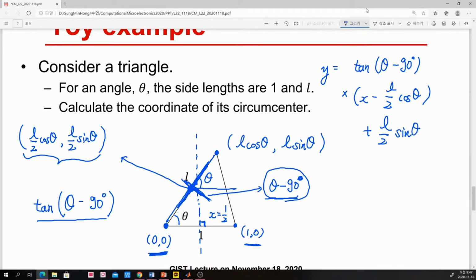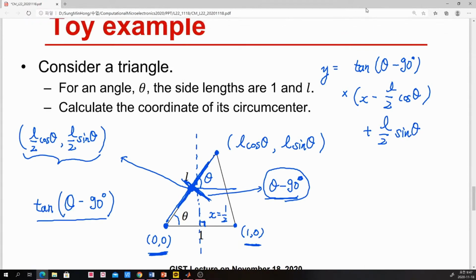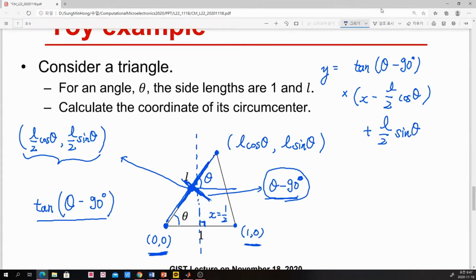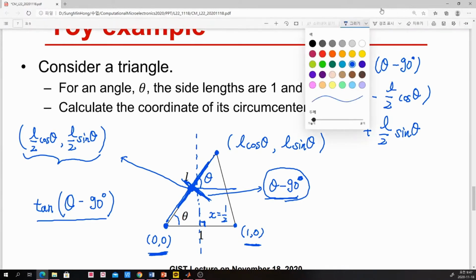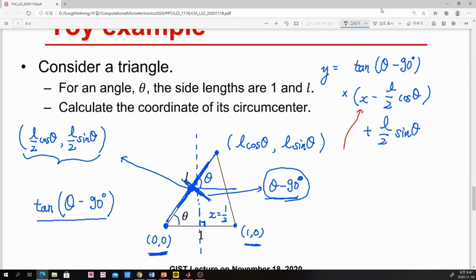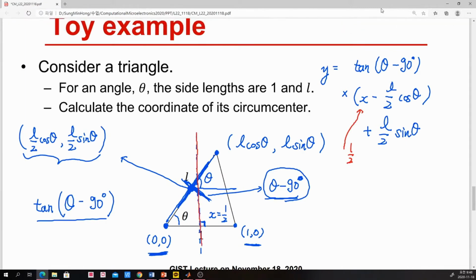And in order to calculate the coordinate of our circumcenter, we have to insert just a half for x, because this corresponds to another normal line generated from this edge connecting the origin and (1, 0).